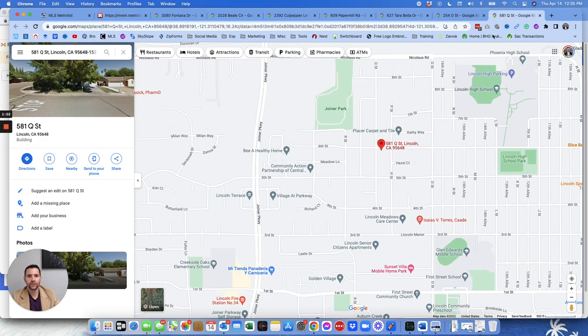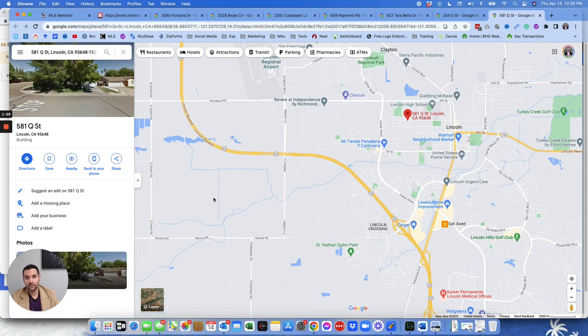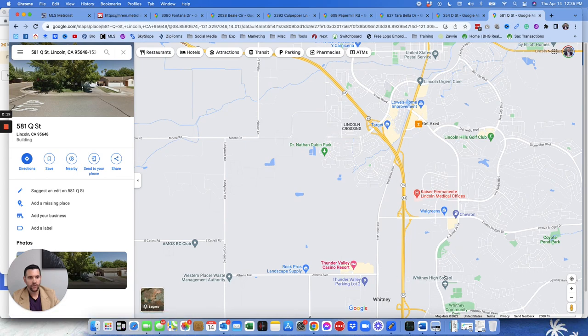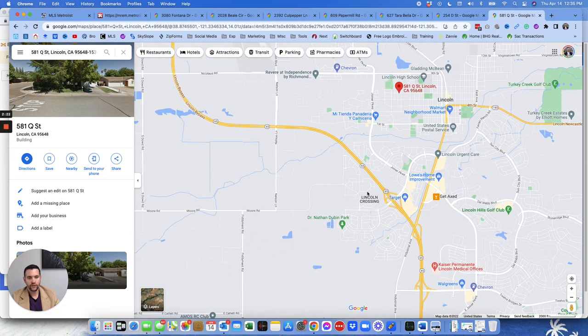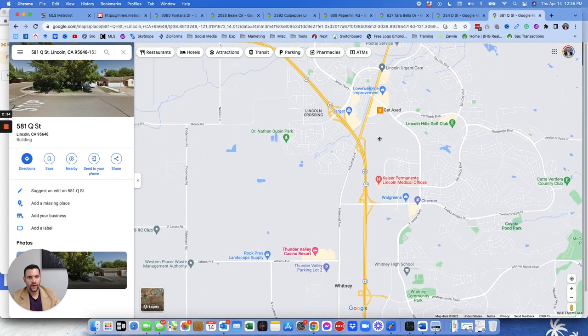As we look over to Q Street, I'm just going to take you on the map to show you Lincoln overall. As you can see, you have houses and a lot of open land because there are some farm properties. There definitely is acreage out there. It's a little flatter, so it doesn't have as much topography and hills as, let's say, Auburn. Right south of Lincoln is going to be the city of Rocklin, right over here. What Lincoln is famous for, not just the farms, but Thunder Valley Casino is also in Lincoln, right down here. And Highway 65 runs right through Lincoln.